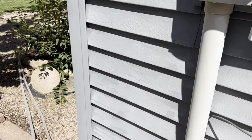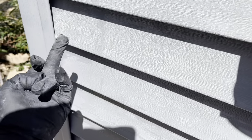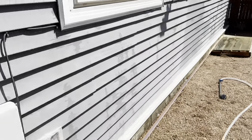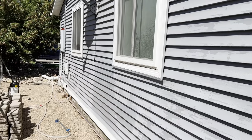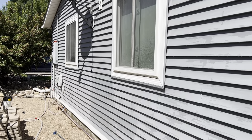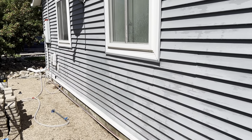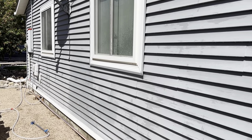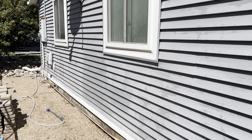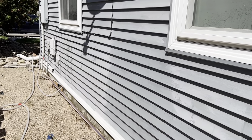The next time you'll see me on this video is when this side is completely done with the normal process — applying our gutter butter, giving about a one to two minute dwell, and then scrubbing the heck out of it. That's to me the best process to get a deeper color here. So let's get going. I'm a little winded, just been scrubbing away here. I was going to do the whole side but decided to stop halfway. You can kind of see that orangey hue — if you rub that between your fingers, it gets kind of silky; you can tell it's oxidation. That is what I was looking for with the Oxnox, to see if I could spray that on and start seeing it peel away. I am just not seeing that at all, but with the brushing, I am — and it's not surprising.